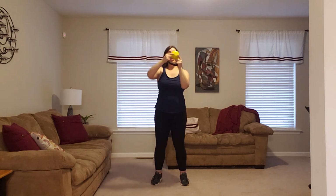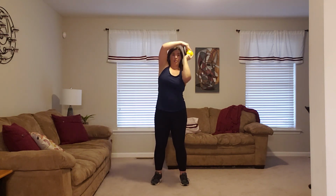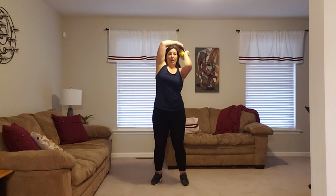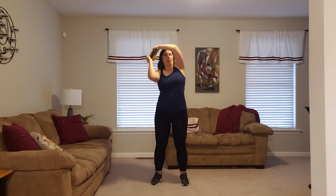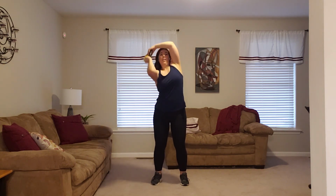Take this nice and slow. Make sure your neck is nice and long and loose. Again, you've got big, heavy iron weight right by your noggin. That was 7. Last one right here. Clockwise and then counterclockwise.